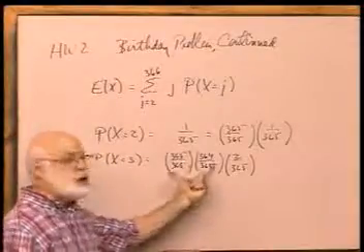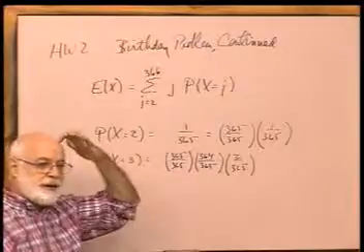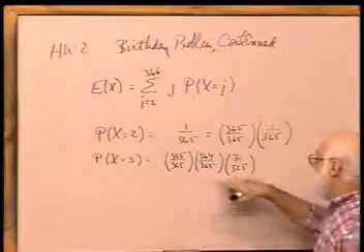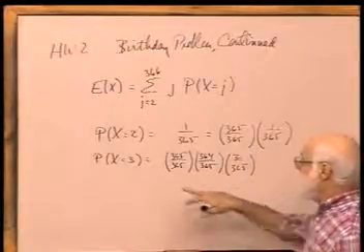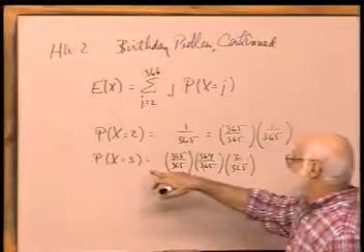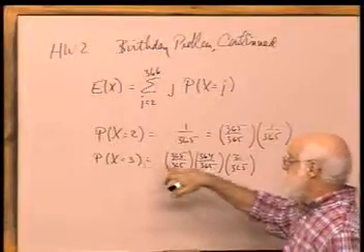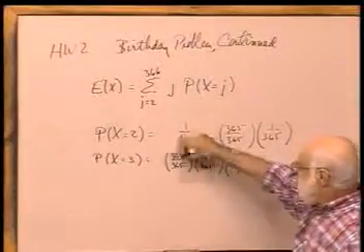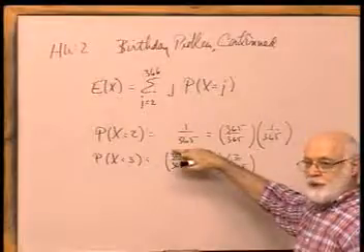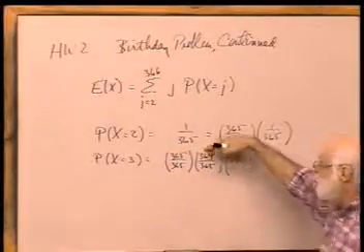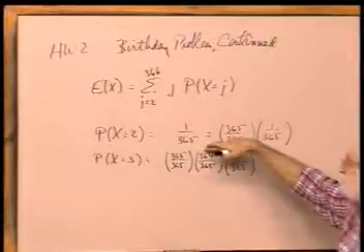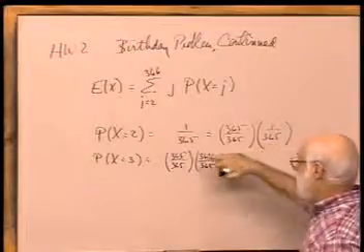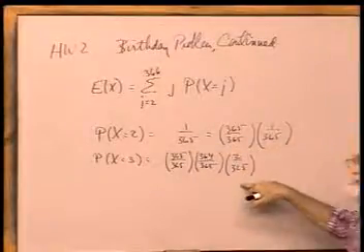So 365 cubed represents the number of different possible birthday 3-tuples I can get, and if I consider every possible 3-tuple equally likely, then the probability that I will get my first match on the third person has in the numerator the number of ways that can happen. There are 365 choices for the first person, but if the second person is not to match, there are 364 choices for him, and if the third person is to match one of the first 2, he has 2 possibilities, namely whatever the first 2 birthdays were, out of 365.